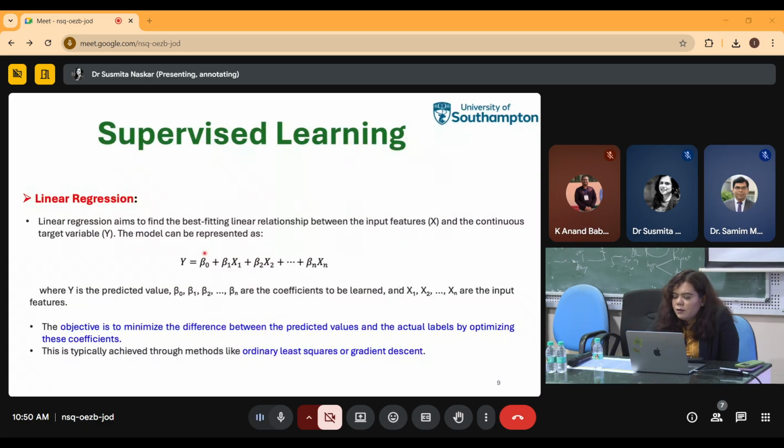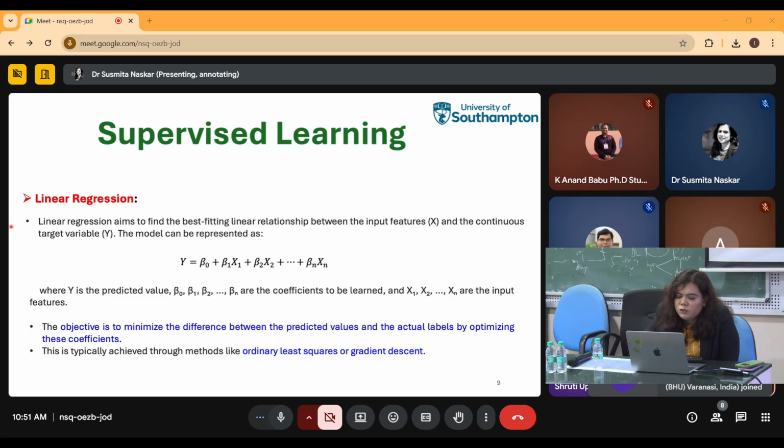And then we'll look into a few of those supervised learning methods, which are going to be important for us. One of the very simplest, which I think most of us know, is linear regression, right? It is mainly used to model the relationship between one or more input variables like x and a continuous target variable y. So your input features are denoted as x, and your continuous target variable is denoted as y, right? That finds the best fitting straight line, or hyperplane in higher dimensions, that explains how the input features influence the output, okay?